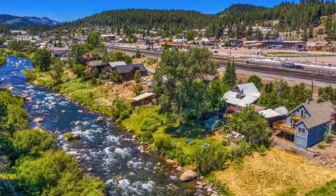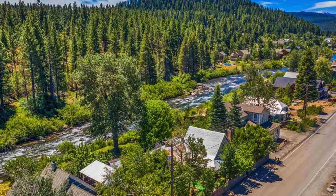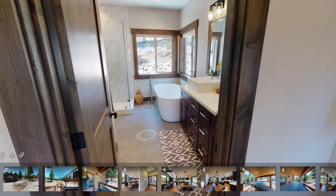Now, some homes might lend themselves to drone photography, which is an aerial photo of your home from a drone, especially if you have a really nice setting and some privacy or space around you. Other homes, you might want to do what's called a Matterport tour. That's sort of a self-guided walking tour with photographs and video through your property. Other homes you might want to take a video of.